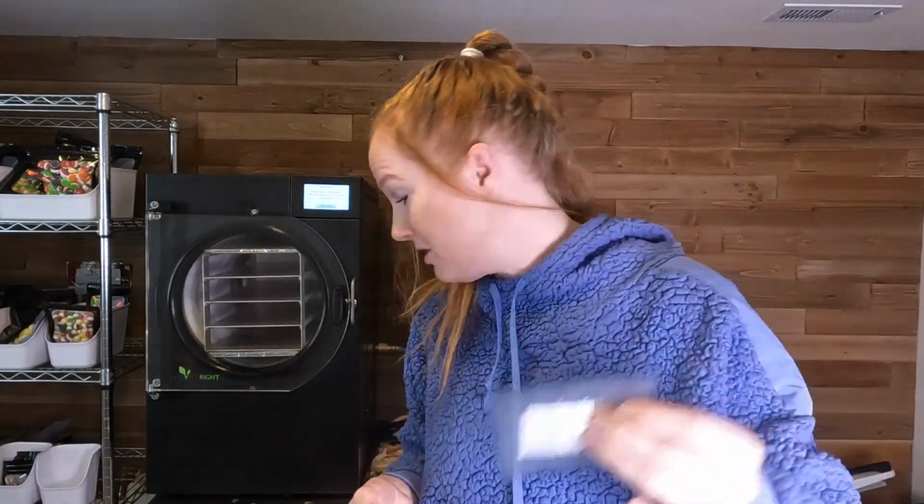I also have purchased more oxygen absorbers. The Harvest Right freeze dryer does come with a pack of oxygen absorbers, but you'll go through those quickly and you'll need to buy more. The Harvest Right ones are the nice big ones that are great for storing in the big Harvest Right bags of food, but I got these smaller oxygen absorbers that I use in these smaller bags for things that I want to have those in. There are a few other accessories that I have purchased that I will show you.